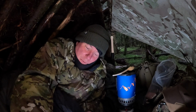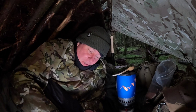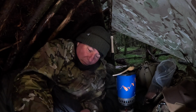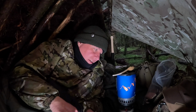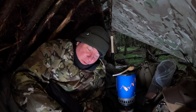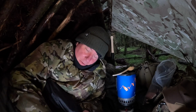Come out and do stupid things like build a shelter that's too small, made out of natural material, in the rain and snow, in a cold environment. It's just one of them things, isn't it? I think this jet boil is a bit of a slow jet boil. I think it might be the gas, I think the gas is crap that I'm using. It's not the good stuff.